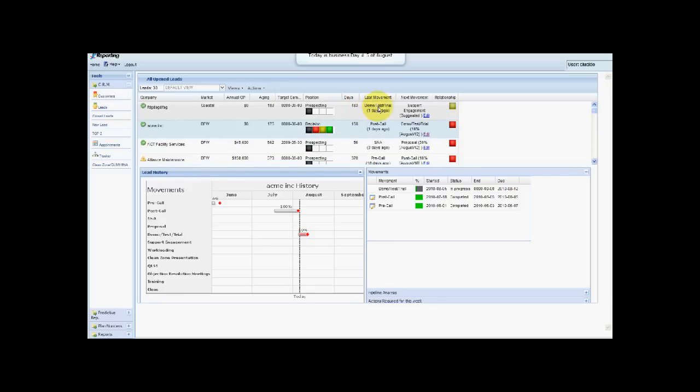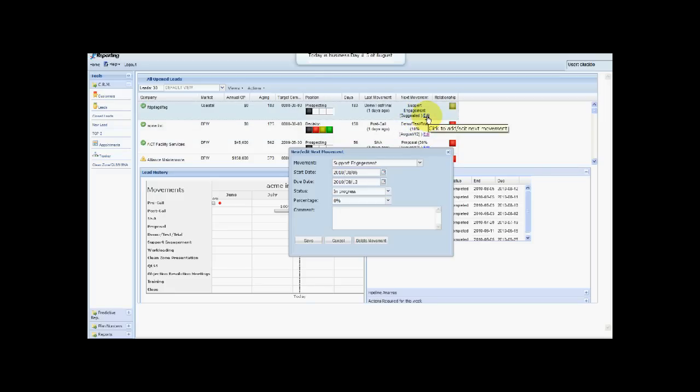Once the last movement has been entered into the system, a next movement is automatically prompted 7 days from the last movement. This is a suggested date that can be edited and changed based upon your knowledge of when the next movement should occur. What will also happen is you will be prompted 2 days before the next movement date occurs that something needs to be done within that account.